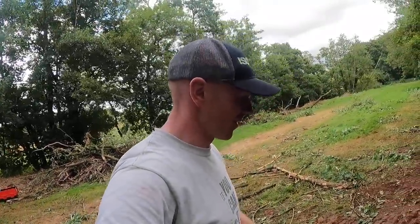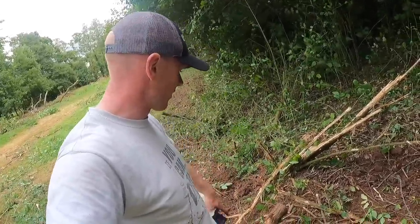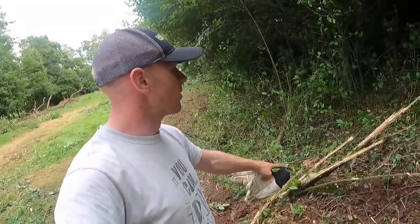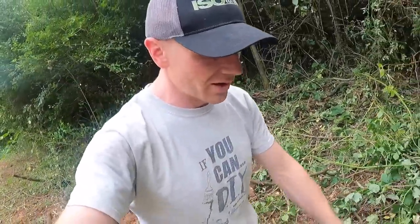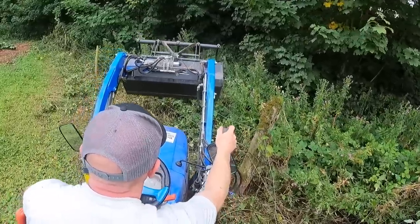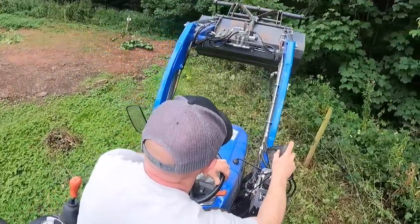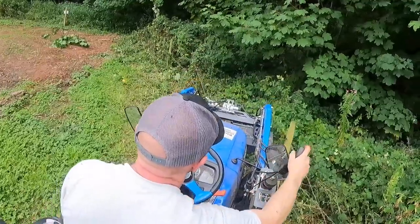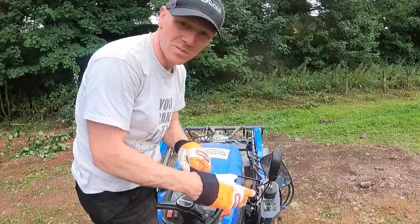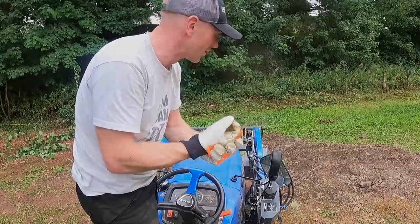Oh, that tractor's doing well, isn't it, for its size. You'll notice I didn't bother getting the chainsaw out for this tree that was growing this side of it. I'd rather get the roots out, otherwise it would just grow back. I mean, this elder just grows everywhere anyway. But if I can get that last little bit of root out, we know that it's not going to mess with our fence. And I've started pulling out the old wire. It's just rotten. I mean, look at these posts. I've left some of the posts in, but pulled the barbed wire off. Hopefully that's the easiest way. The first batch I pulled out had the posts on and it was horrible to work with.